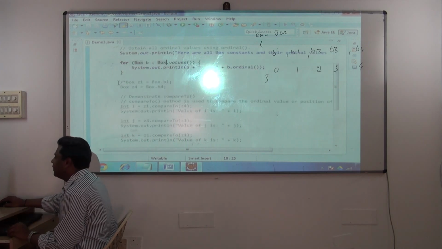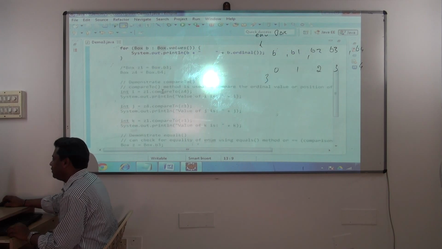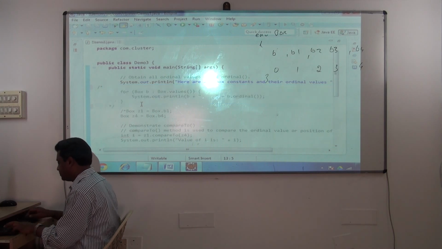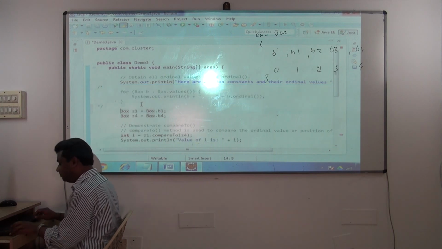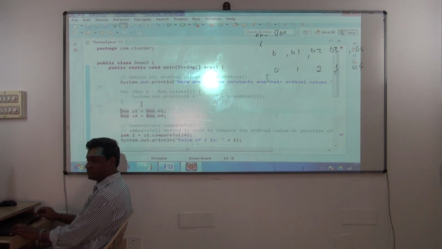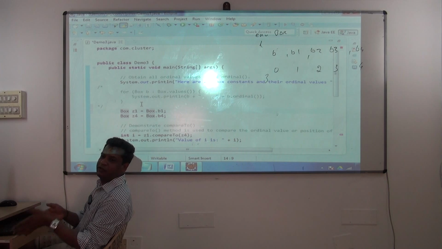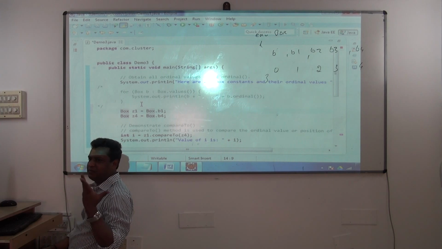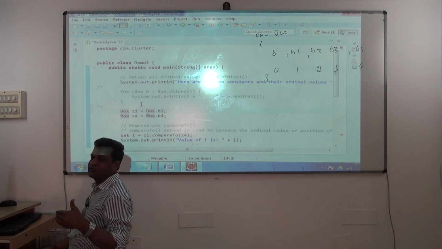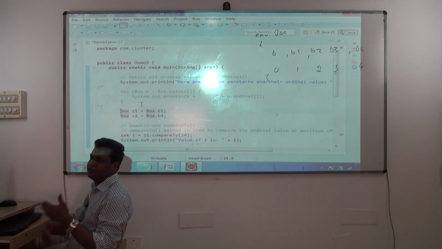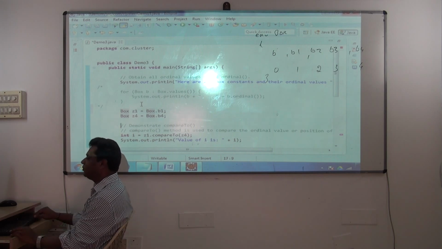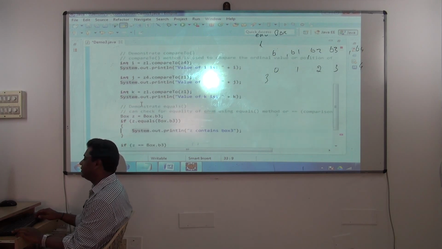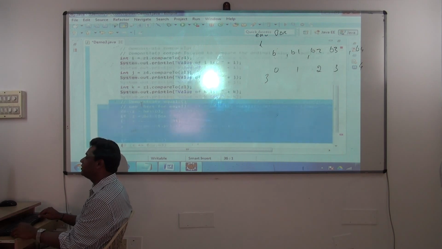Next. Sometimes that position is okay, but you want to compare the positions. Which one is first? You'll be just having constants. How do you know whether B2 is first or B3 is first? Here I'm giving some names like B, B1, B2, B3, fine. Sometimes there will be some odd names. So you want to find out which constant is first or which constant is next, which is coming before or after. So all you have to do is call the compareTo method. And I'm just showing you all the methods now.